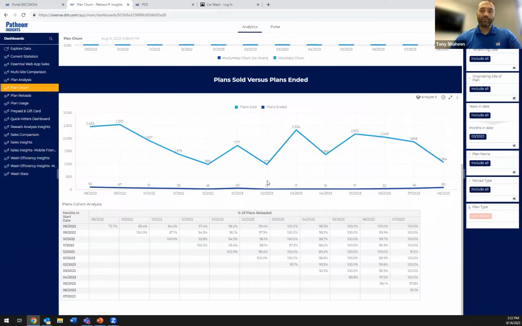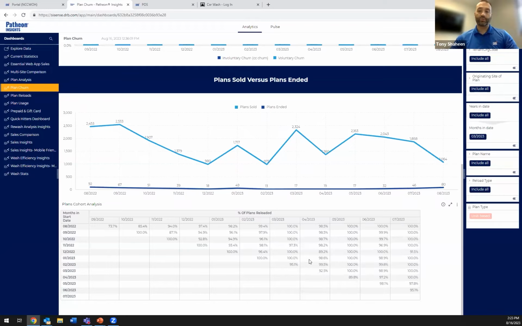So to figure out if that was an effective promotion, I can go down to March on this planned cohort analysis, and I can come all the way to April, and I can see that of those 2,324, 92.5% signed back up the following month. And of that 92.5% that signed up in March, 100% re-signed up in May. And so that tells me that was a pretty effective promotion that we ran. And if that number was more like 28%, we may want to consider running a different promotion.